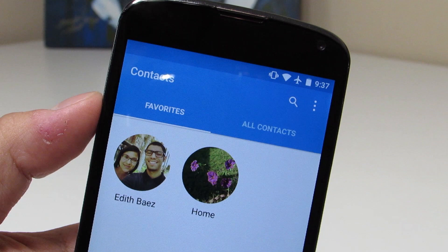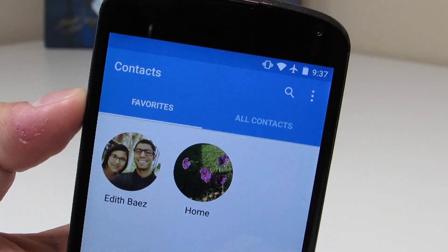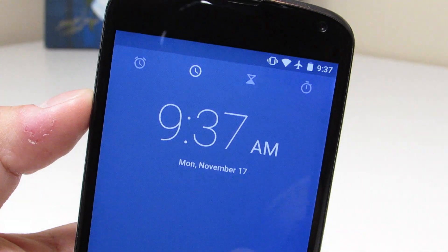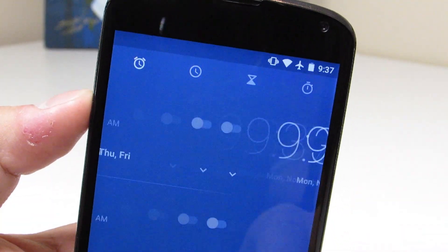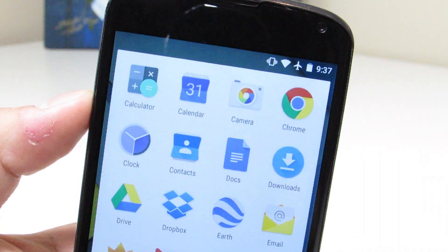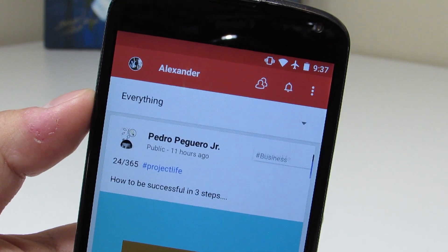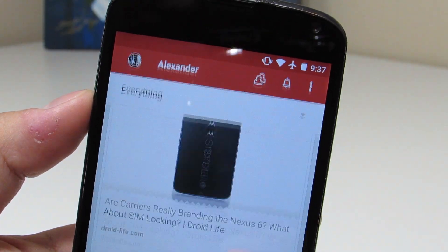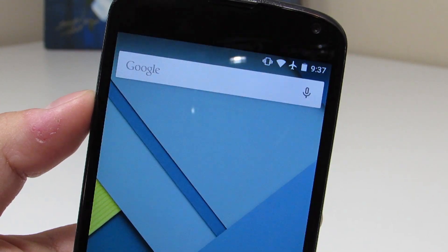You can see we've got the matching status bar with the header up top, and the blue just looks really good. We can also see it in the clock — we've got purple on purple, and of course as the day goes by it'll go from a bright blue to a darker purple and then eventually gray. If we swipe over and hit Google Plus we can see the red, and everything here looks really nice on the older hardware.